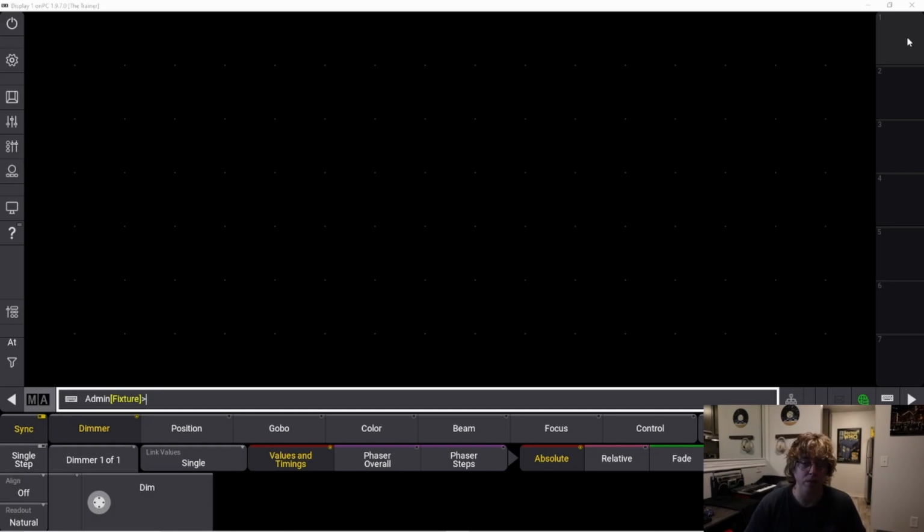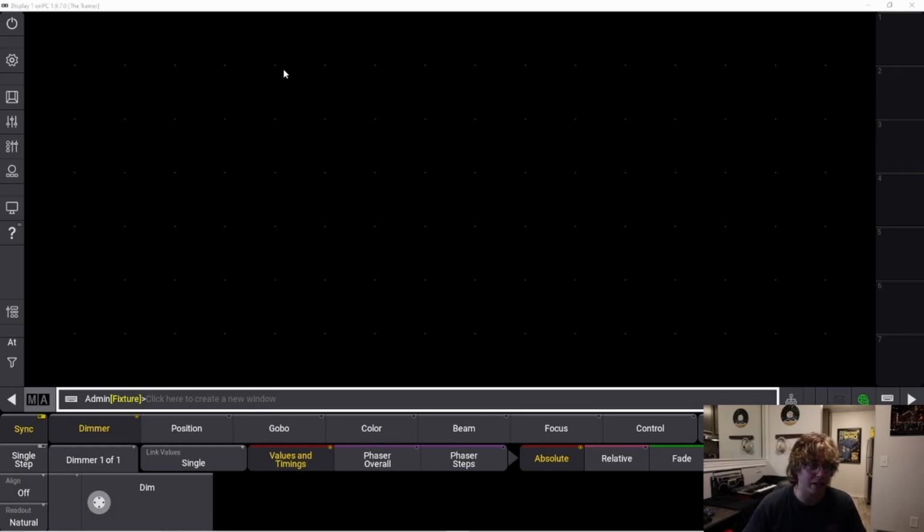I'm going to assume that most people will be using a laptop setup in the beginning, so we'll be using onPC, and hopefully this will make things a little bit easier for you guys. So basically we're coming into a fully blank setup. We have nothing in here so far. I did go ahead and patch fixtures in already. I didn't want to go over that in this video. I do have an MA3 patching video, so if you guys want to go check that out first and then come back to this one, or just stick around, everything in here will be helpful.